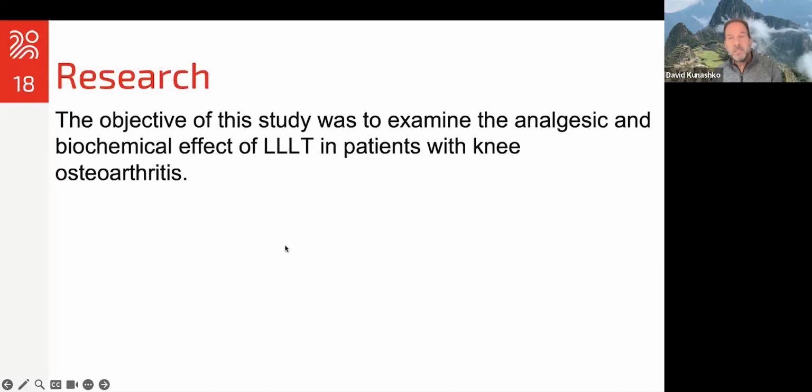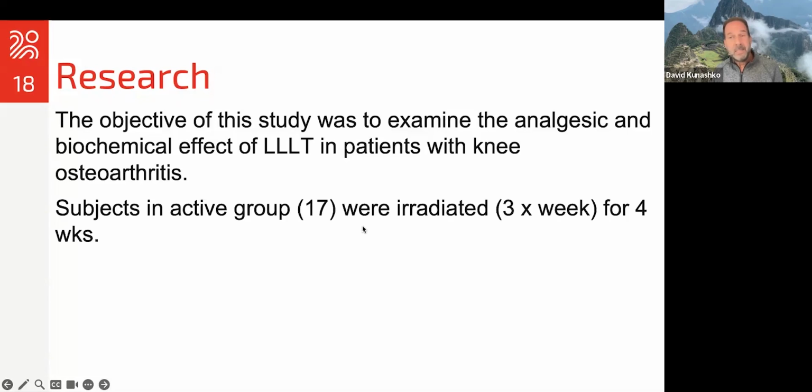Anyway, their objective was multi-pronged. They wanted to see if it had a pain relieving effect, if it had any effect on the biochemical, like inflammatory exudate surrounding arthritis, as well as seeing if there was any potential repair. And the thing about this is that it wasn't just subjective, like improving pain, right? They actually did radiological before and afters to measure the joint space. It's pretty hard to argue, if joint space is increased compared to placebo, that means hyaline cartilage is repaired.